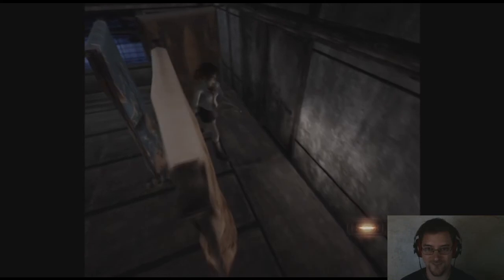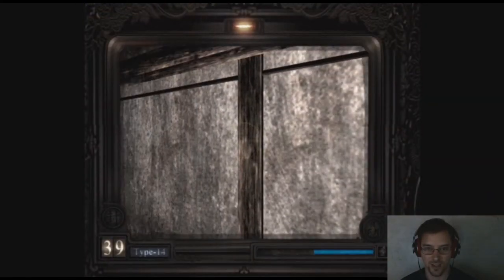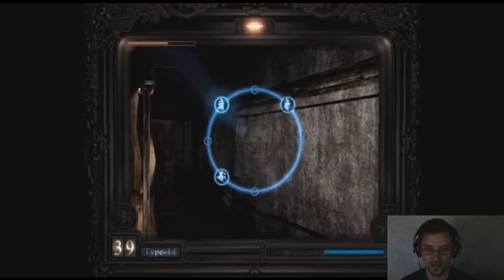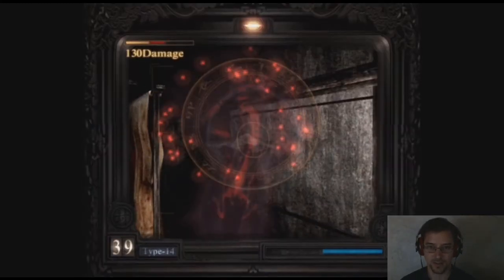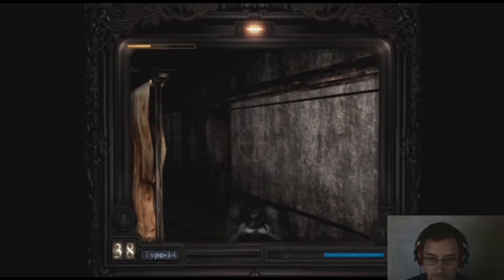Okay. Okay, dodges. Okay, we gotta do this. We gotta do this. We're gonna do this right. Zero shot! Oh, that's right, he's a lot tougher now.